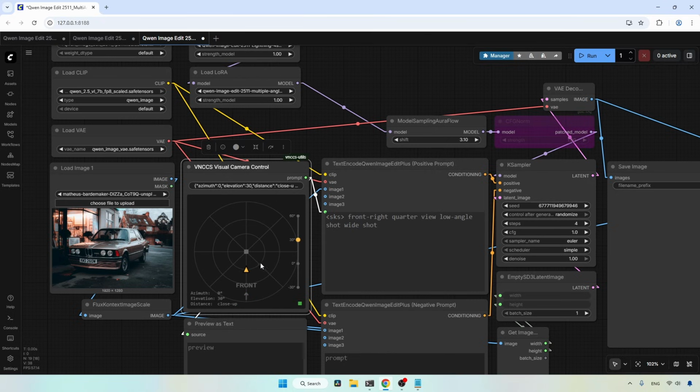While this might seem more confusing than the previous node at first, trust me, once you use it a few times, it becomes much easier to handle. So guys, the Lora might not be perfect, and in some cases it does fail, but I think it is a must-have. I suggest trying it out and letting me know what you think.